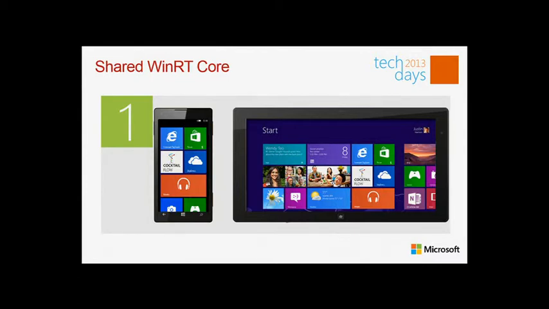Some of the things you've already talked about, but just to reiterate, Windows Phone and Windows 8 share the exact same kernel. The kernel under the covers is the exact same operating system. And so as you can imagine, it's an important thing for us, but it's also an important thing for the future of the platform. You can imagine that over time, anything that happens on Windows 8 is going to happen on Windows Phone, and things are just going to accelerate. Things are just going to go much faster.